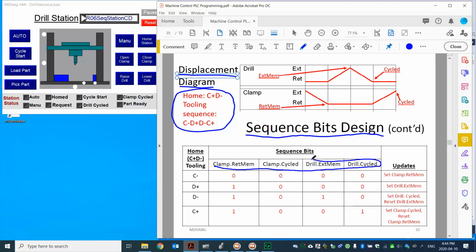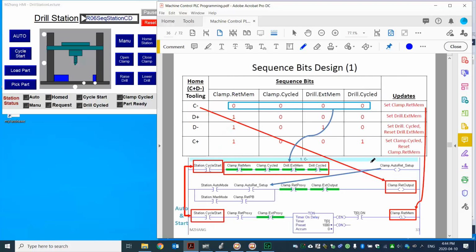We use 4 of them, and because the sequence includes 4 of them, we design each movement by one single row. Right? Each row in the chart represents one of the sequences. And also in the software, in the program, we will update the status. Right? So you can see that that's very important before we start the coding process.